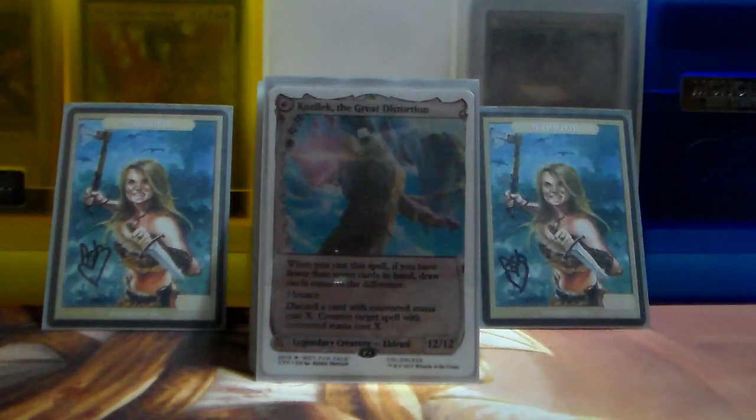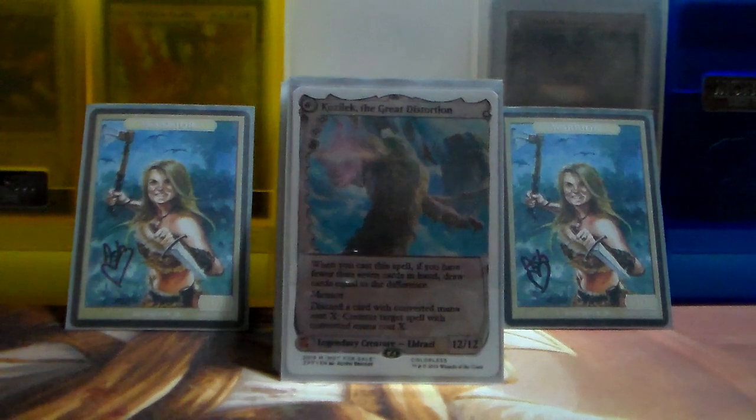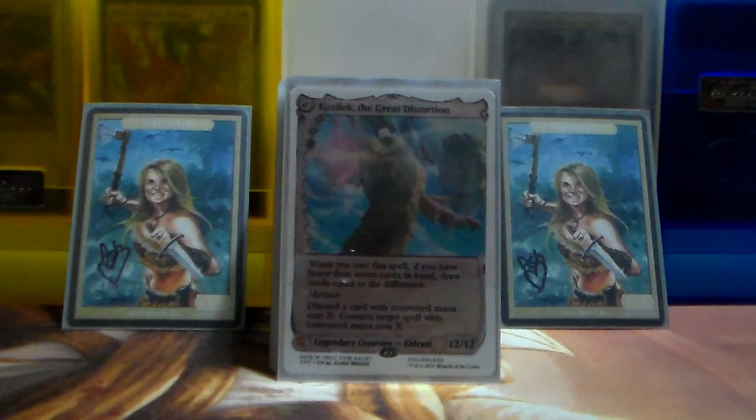I actually had Kozilek, the Great Distortion as my own deck back when Oath of the Gatewatch first dropped, and I managed to pack one in the pre-release. And I thought, okay, this would be cool, how can I build this? I took a lot of cards from my old Urza's Scrap Savant deck that had just recently died at that time, and I built it for myself. And I thought, yeah, this is cool, it's not really for me though, and I took the deck apart.